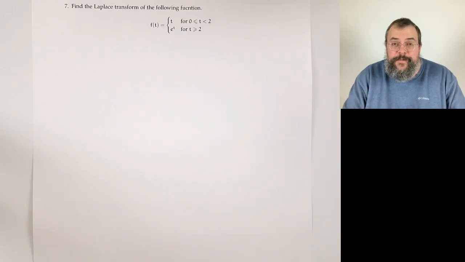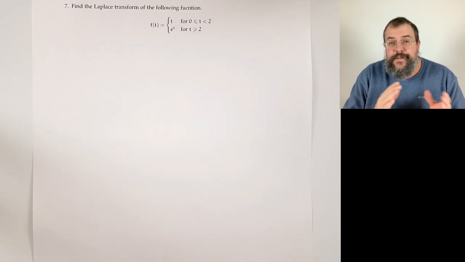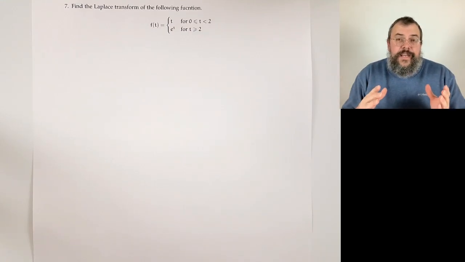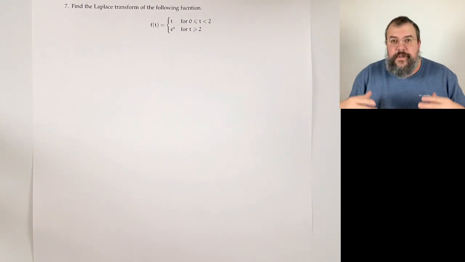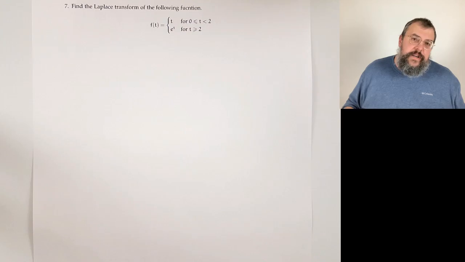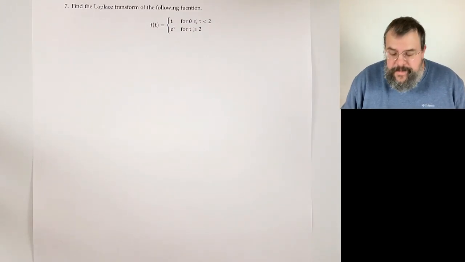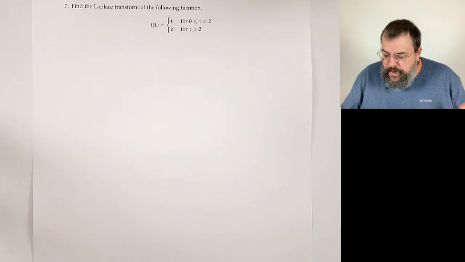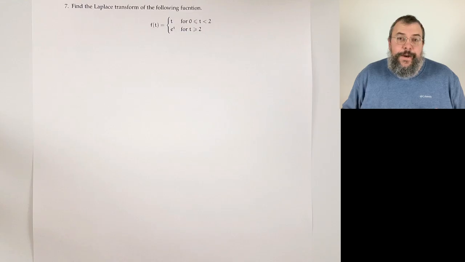Find the Laplace transform of the following function. The function is t if we're between 0 and 2, and e to the t if we're above 2. Now, we could do this by doing some sort of integration by parts and using the definition. I'm not going to do it that way.